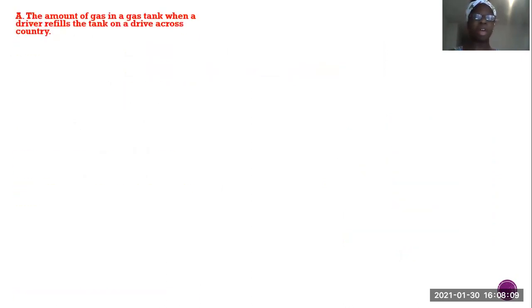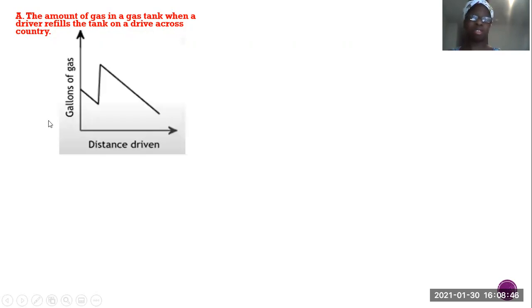So the first one is the amount of gas in a tank when a driver fills the tank across the country. So when we think about this, we know how gas goes away and it can be filled up at one spot. So when I think of this, I think that we'll start at just like medium, and then we'll go down. But as we go down, we'll stop to get gas, so it'll go up in one spot, and then it'll just keep going down. So our x-axis, which will go horizontal, would be our distance across the country, and our y-axis would be the amount of gas, to the point where it looks like this.